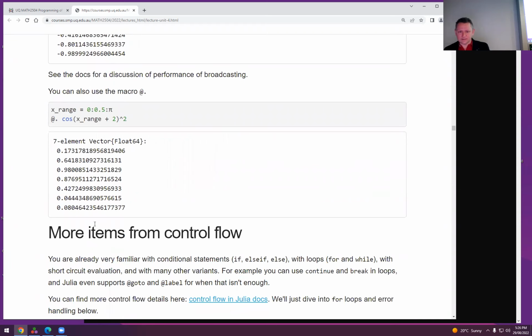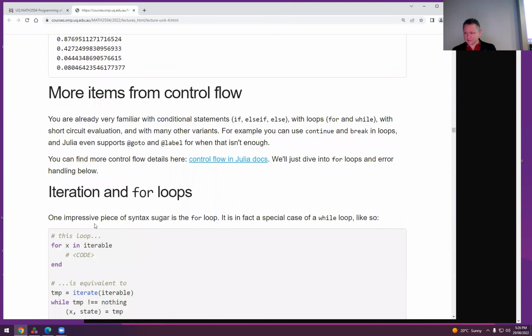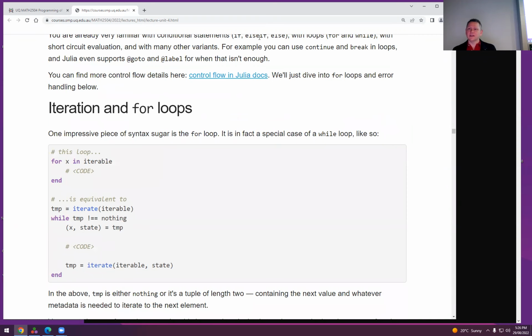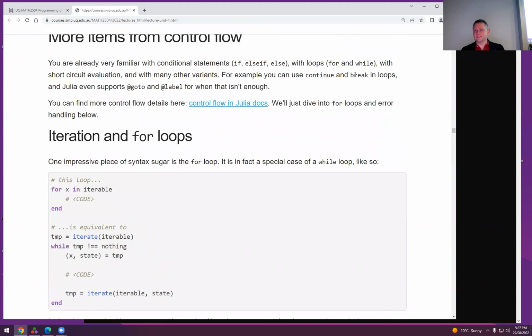All right. So again, we just got a few more interesting items of syntax before we go into data types. Iteration. So you've seen if and else, for loops and while loops and things a little bit in Julia. Like a lot of languages, Julia has these continue and break keywords for the loop. So you can use break to exit a loop before it's meant to finish and things like that. But even more generally, you can use goto and label, okay?